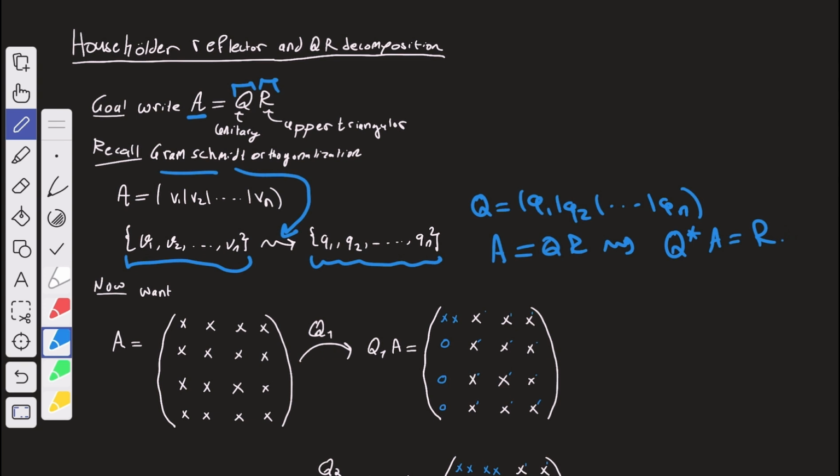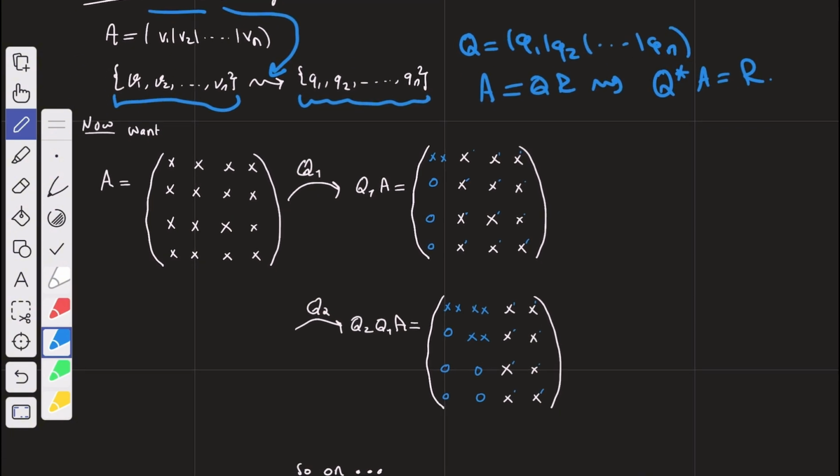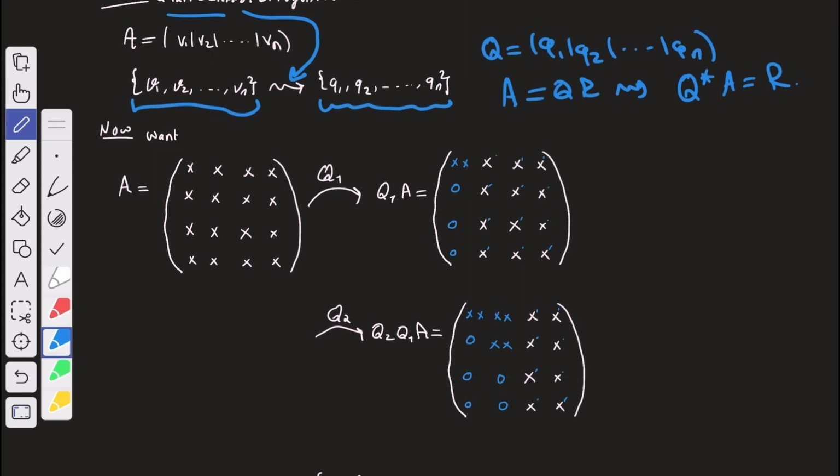Another way of finding this QR factorization of a matrix uses the Householder reflector as a tool. Let me give the idea of the method, and then I'm going to define what the Householder reflector is. So here's the goal. Before, we started with a set of vectors, the columns of A, and transformed them to an orthonormal set. Now we're going to start with the matrix A and transform it to an upper triangular matrix. So the end goal is to reach an upper triangular matrix.